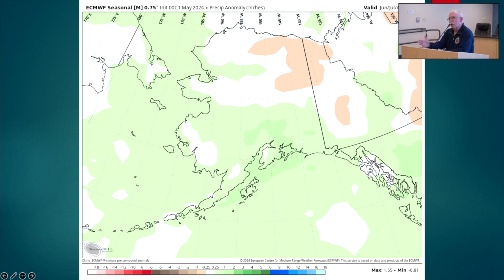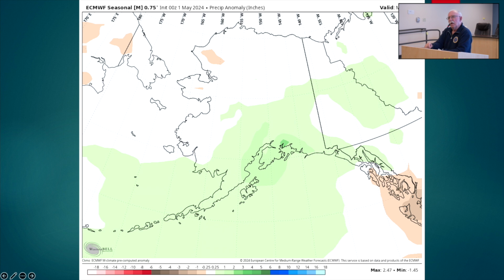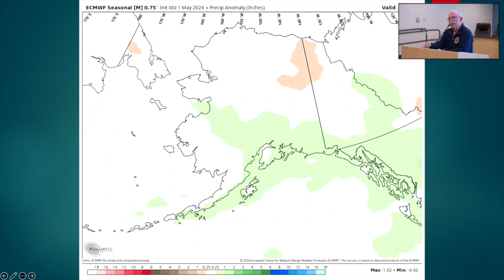You can see over much of south central Alaska, either near normal or maybe slightly above. And this actually is in September, so you can see that we're expecting below normal precipitation in September, which may be good for those late season expeditions. As we continue here, this is June, and then as we go to July, you can see a little bit of a change. Southeast Alaska looks pretty, well, much less wet, I should put.